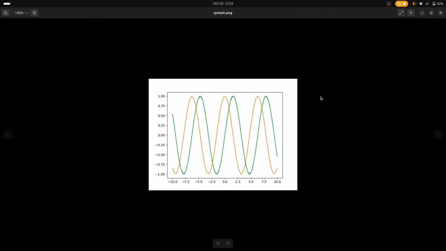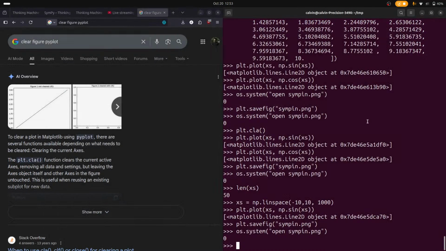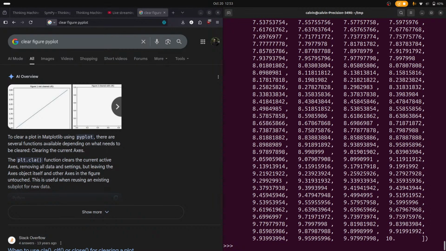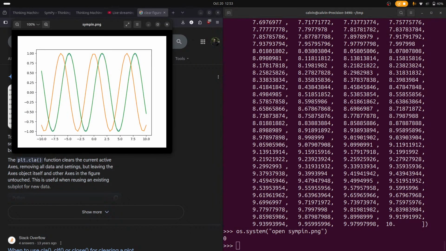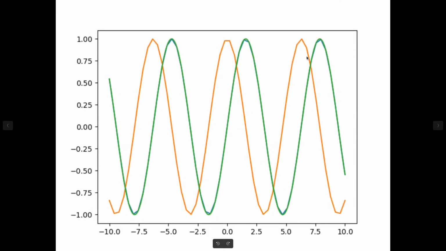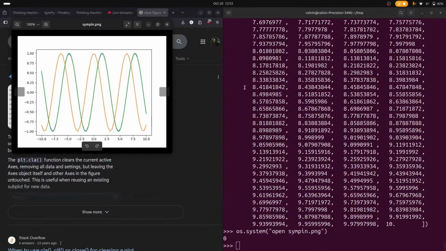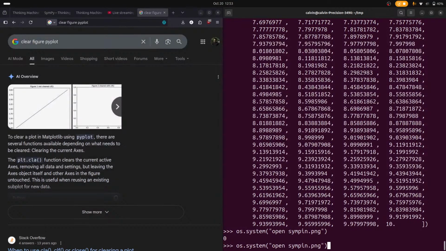Does that mean from the range -10 to 100, you're having 1,000? Well, let's look at it. So it's just many more values, right? And so, not super easy to see, but one of these is much smoother, the green one, right? So you can always make your plots smoother if you want by doing that.